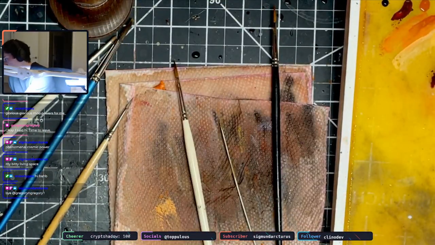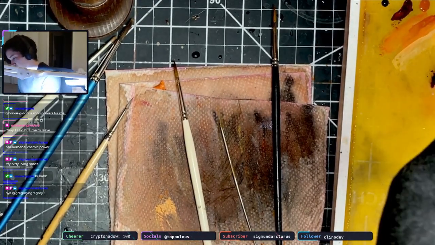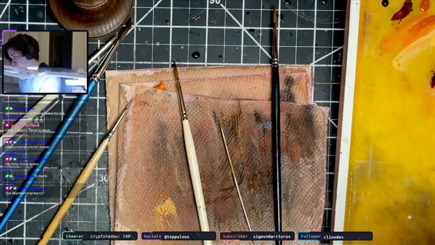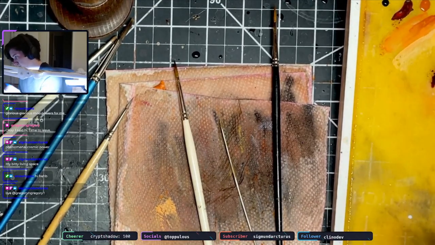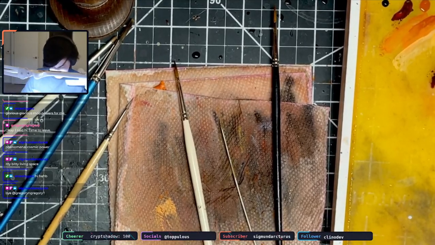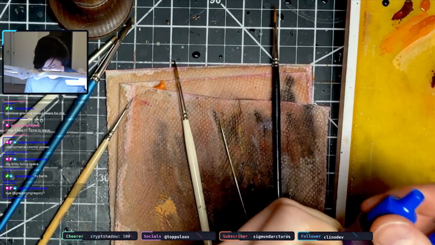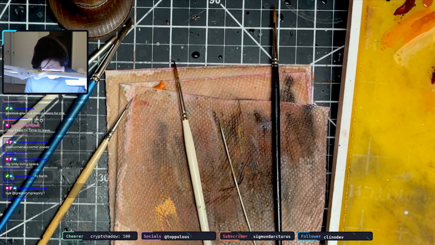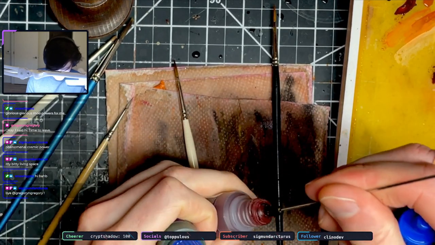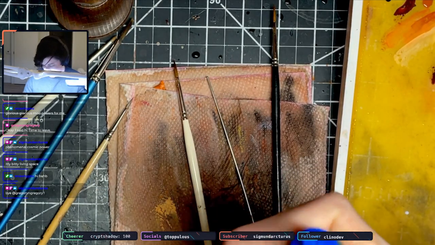Let's cover these boys in some glazes. And some different colors. All different colors. Unclog the stupid tips, because apparently Scale Color can't make anything that doesn't clog all the goddamn time.